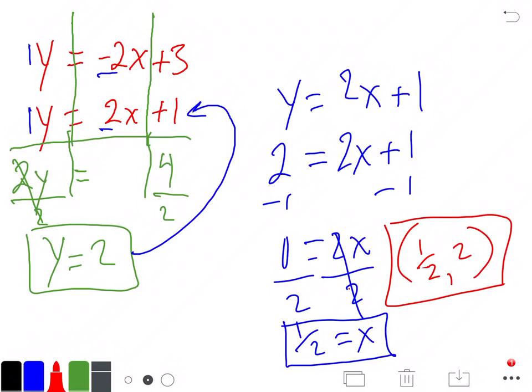Again, we were able to simply do elimination with this because all of our terms were lined up for us. We had our y values, then our x values, then our numbers. And then we also needed to check for pairs of opposite coefficients. Y didn't work because each was 1, and they're the same number, but they're not opposite. This worked very nicely for us, this negative 2 and 2, because when we add them together, you get 0.